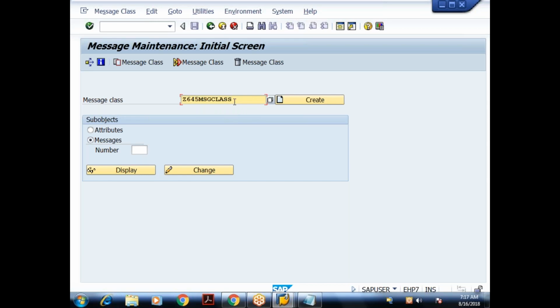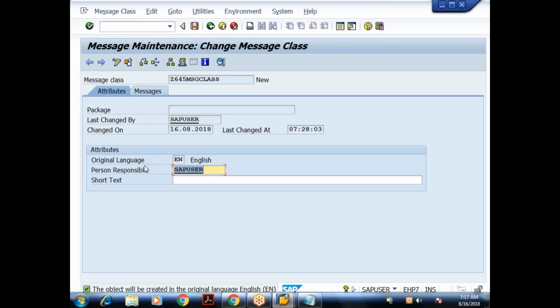I'm using the T code SC91. Click on create. Done. The attributes tab contains the admin information: which user created it, on which date, all those things. Short text, some text I'm giving. Done.